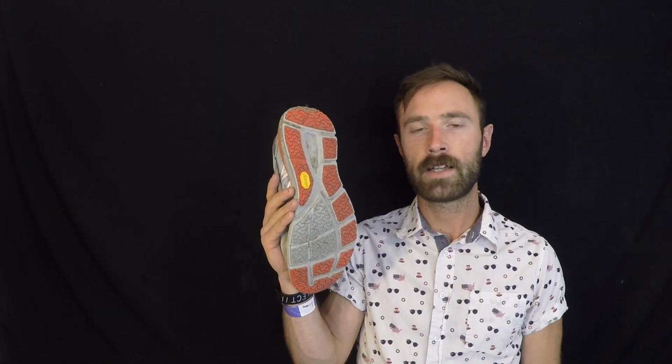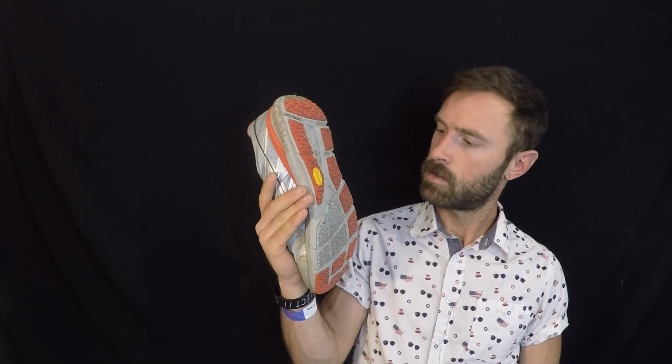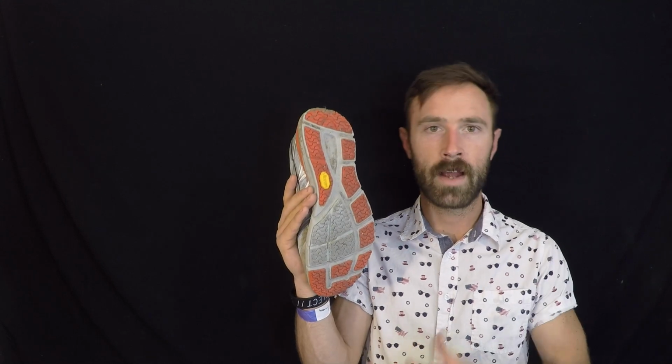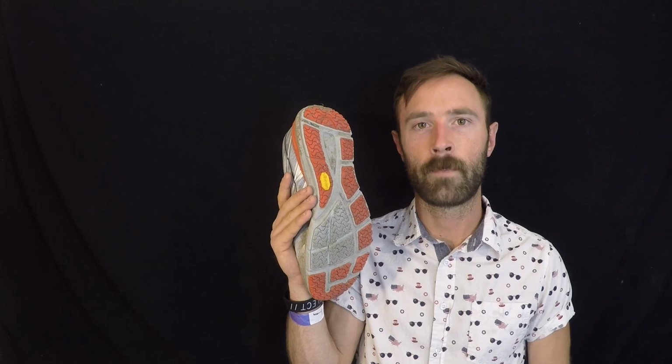lugs. You might be asking yourself if the color difference denotes firmness, and I haven't found much of a difference. If anything, the red is a little bit softer. They seem to be the same density or firmness.